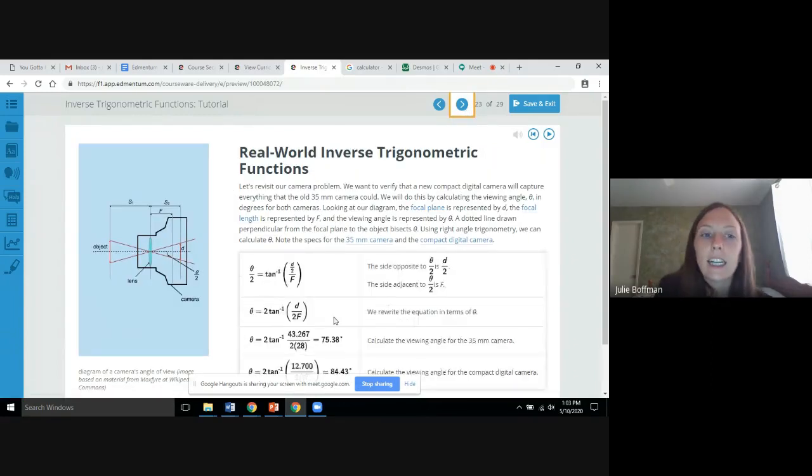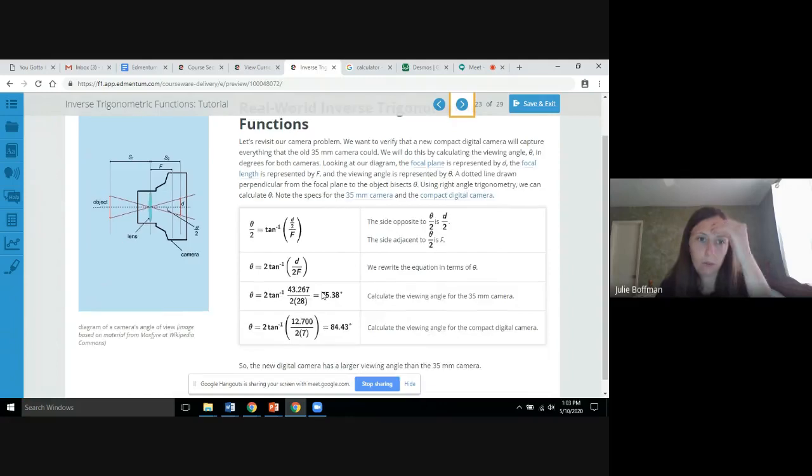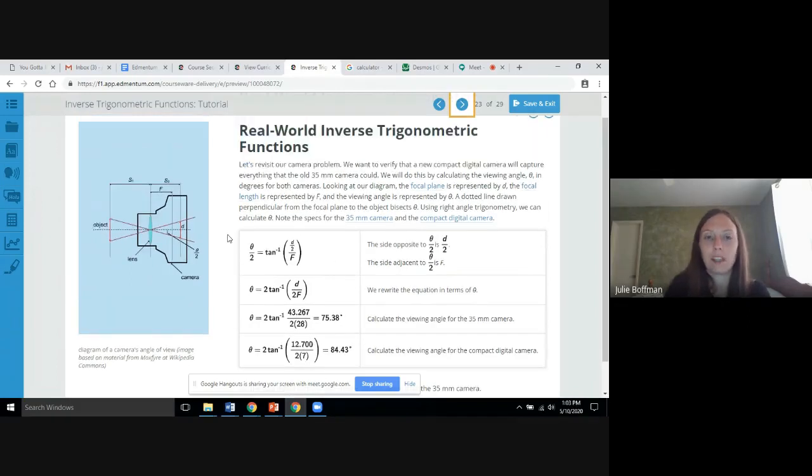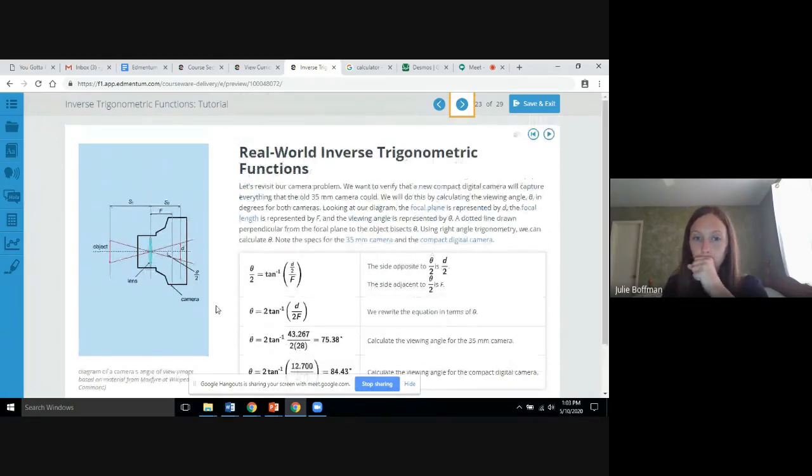Okay, this is the slide that goes back to that original problem from the beginning. Now I don't agree with this problem. I feel like it's set up, the picture doesn't match the work, and I'll explain to you why. And if you feel like looking at it and seeing if I'm wrong, let me know, but I can't figure this out. So let me know what y'all think, because this angle right here is labeled θ/2 in the picture.